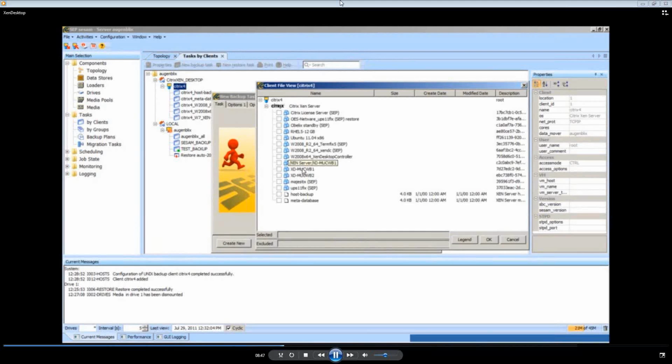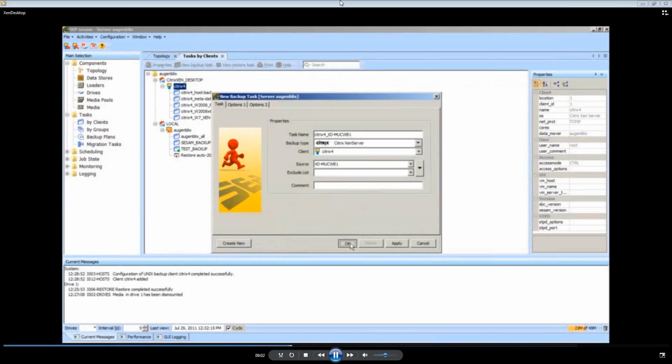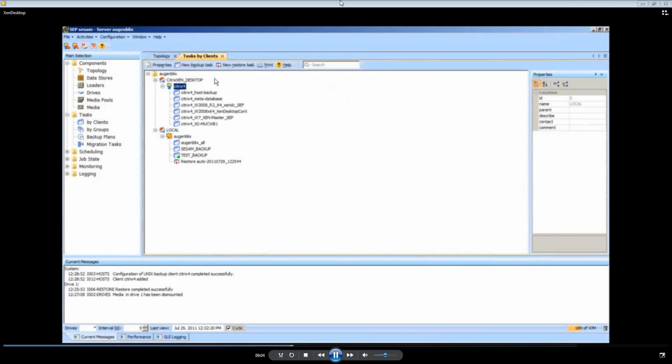So if this is a desktop that the CEO is using or has some specific application on it that not everybody does have access to, it's going to be the same desktop people are using. We want to save that information. We can select that desktop and back it up also. So we've got all of our guests set up. Let's go ahead and set up some storage.